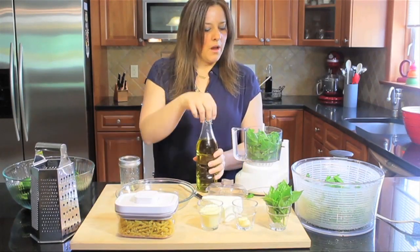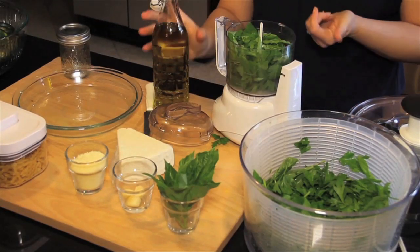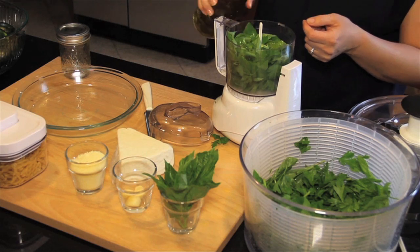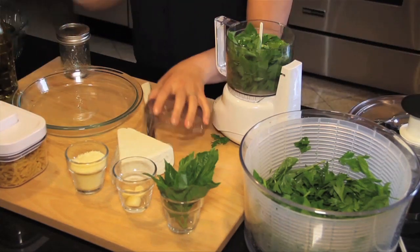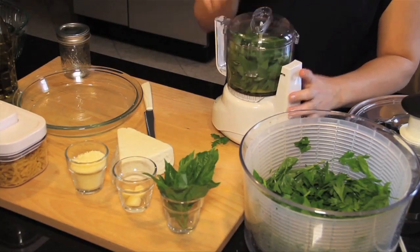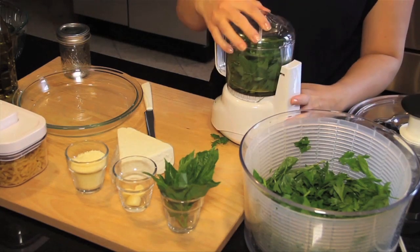So I'm going to take my olive oil. I'm going to eyeball it, but it's probably going to be a good quarter cup. That might even actually be half a cup. It's going to get a little noisy in here. I'm just going to give this a little twirl, and then I'm going to add the garlic. I just want to make sure that it's fully dry.